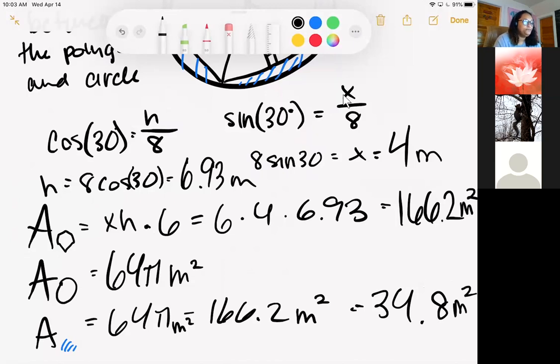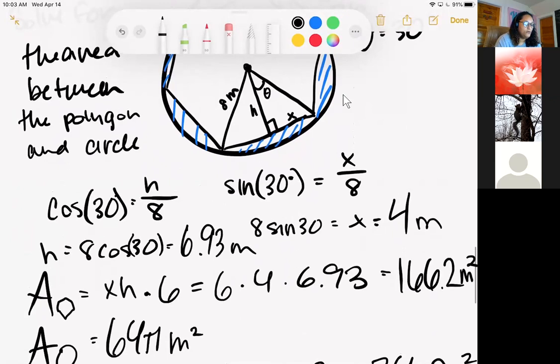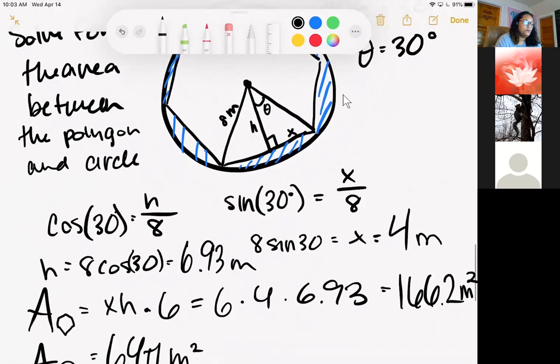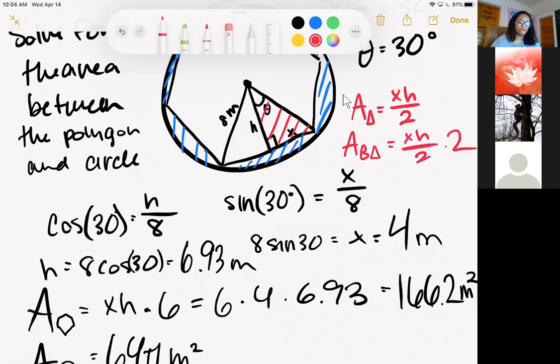Wait, wouldn't you multiply xh by like 6, because not 6, 12, because multiplying by 6 only gets half, right? But x times h, because the area of a triangle is base times height divided by 2. So x times h, even though it looks like it's only the area of the smaller triangle, it's actually the area of the whole triangle. You're just not dividing it by 2. Yeah, I forgot about the divided by 2. My bad. Thank you. Cool.